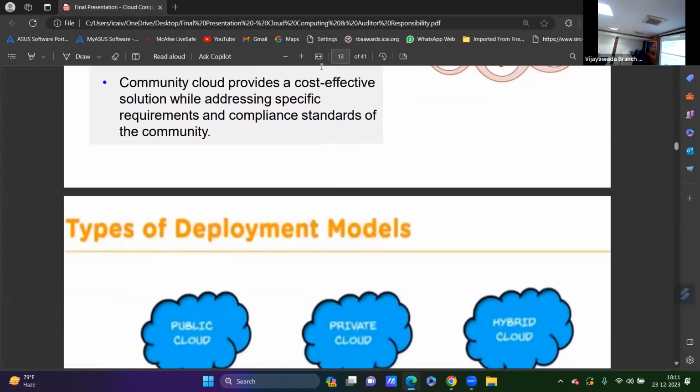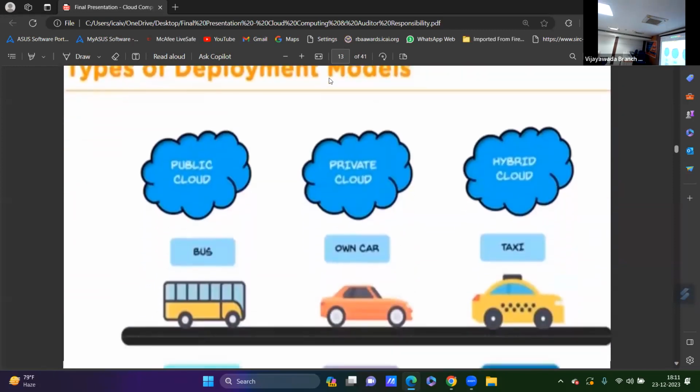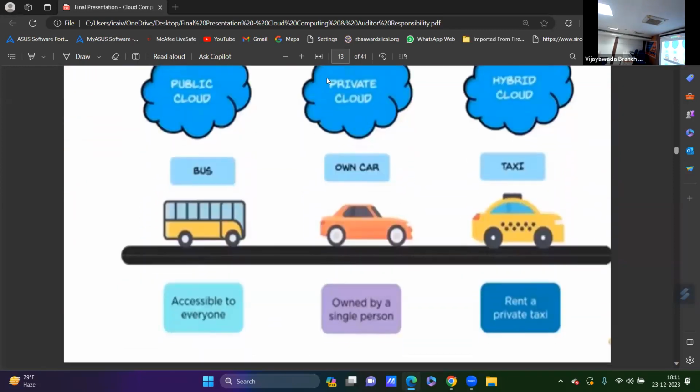Let us take a simple example to explain private cloud, public cloud, and hybrid cloud. I want to travel from here to Hyderabad. I booked a bus in APSRTC. I took a ticket, occupied my seat, boarded, successfully traveled to Hyderabad and reached my destination, and my job is done. That is a public cloud.